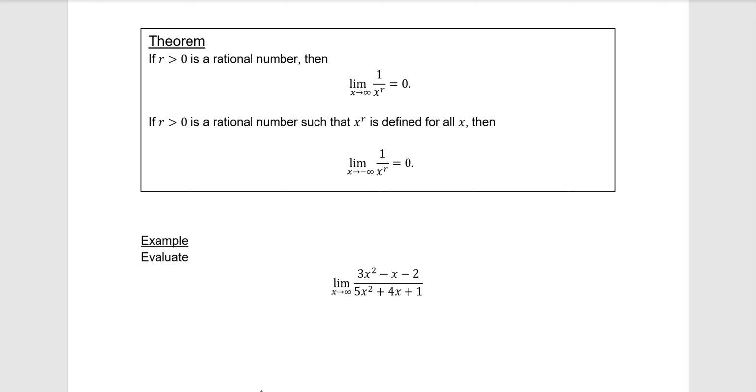So I'm just going to throw in an easy example. Let's say x is going to infinity for 1 over x squared. That's going to equal 0 because our r value here is 2, and 2 is greater than 0, so r is greater than 0. That means as x is getting larger and larger, 1 over x squared is going towards 0. It should make sense because that denominator is going to get huge very quickly, and if that denominator is getting big, the number as a whole is getting smaller. And then the same thing can be said as x goes to negative infinity: 1 over x to the r is going to approach 0.